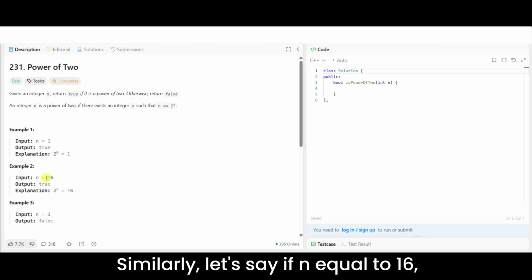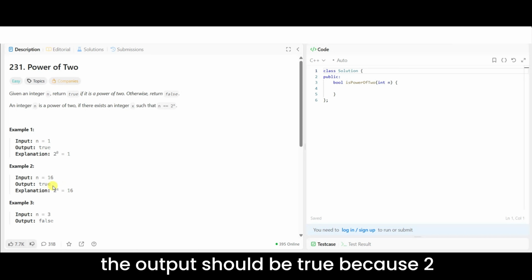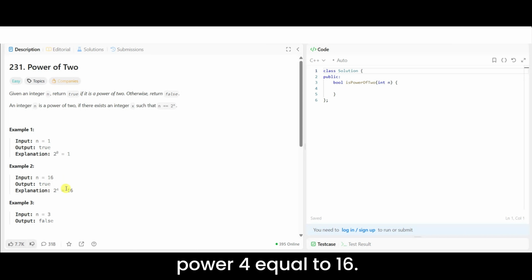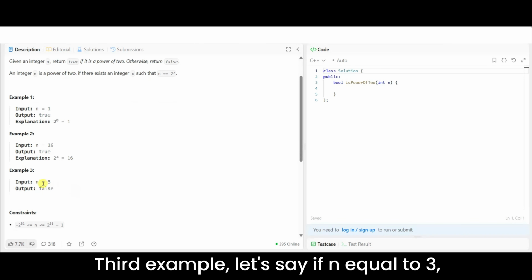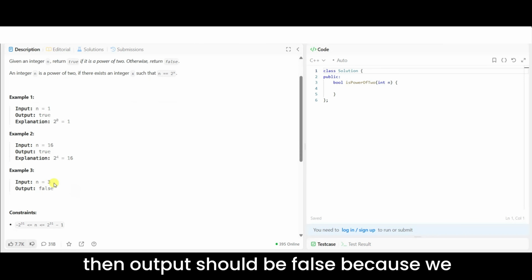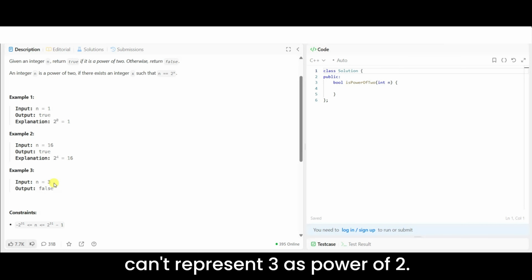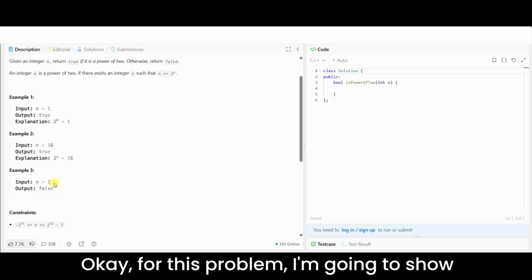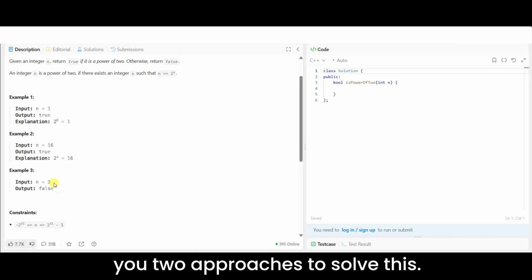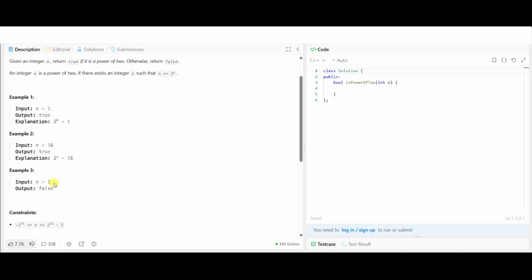Similarly, if n equals 16, the output should be true because 2 power 4 equals 16. Third example, if n equals 3, then the output should be false because we can't represent 3 as a power of 2. For this problem, I'm going to show you two approaches to solve this.